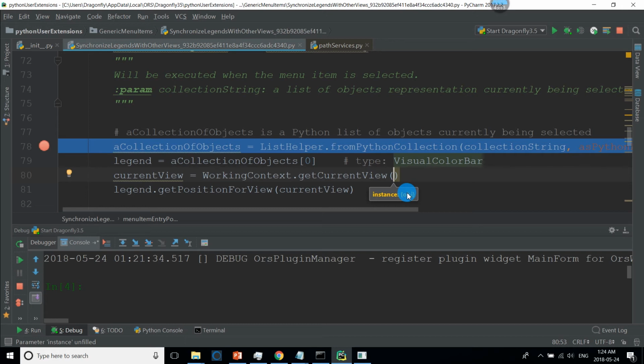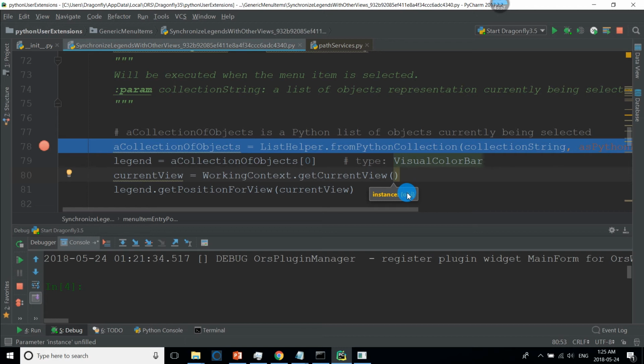So for example, if you're in the main context or in the image processing context, they have different independent behaviors. And they can have different screens and different layouts. So if you know you're in a different context, then you need to pass in a parameter. But for menu items, it's always in the current context.